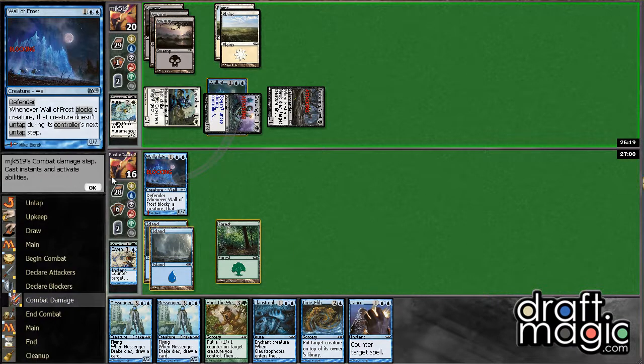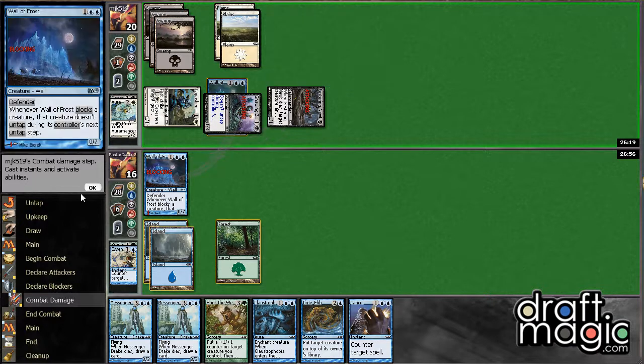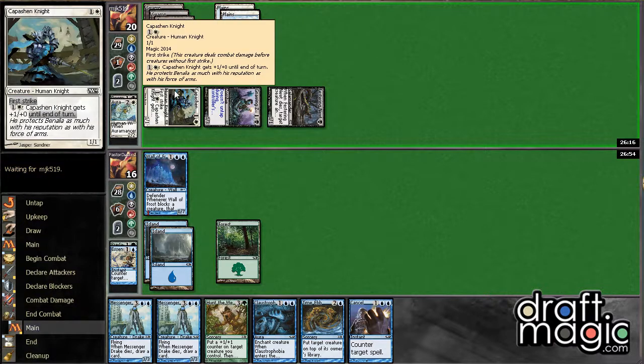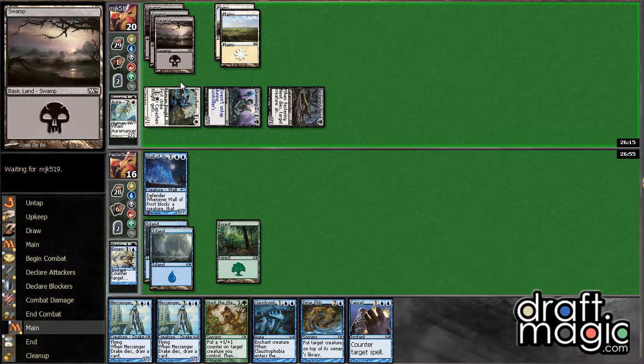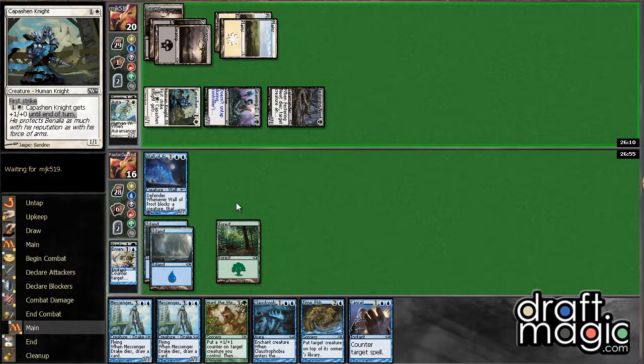Anyway, I could Hunt the Weak and take down one of these two if I wanted to. The Festering Newt's not going to do me any harm right now, so it would be a good time to take down the Newt, whereas taking this would take out his mana sink, since right now he's got enough to pump it up twice to make it a 3/1 first strike.